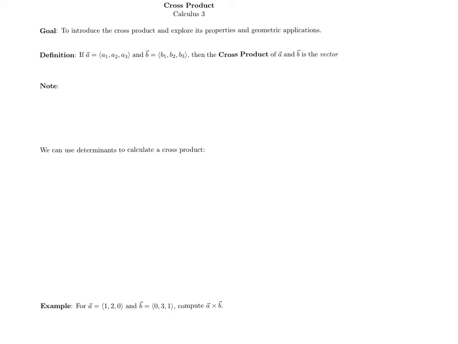This will be our first video discussing the cross product. As a reminder, in the previous video, we explored our first concept of a vector product, something called the dot product. And what we saw was that the dot product of two vectors, as long as they have the same number of entries, is going to end up being a number. And furthermore, we introduced a bunch of related properties.